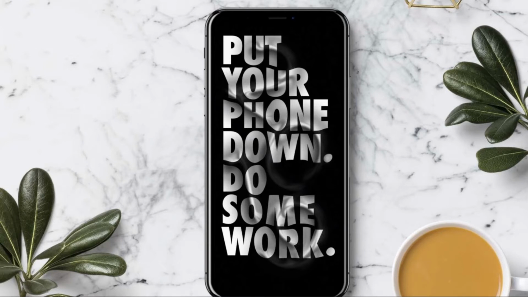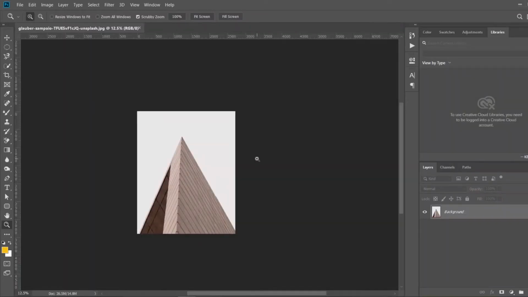So, the first thing I want you to know about design really is about the output. When you design, your images are in two versions. They can come in two ways. Either you have a raster image or you have a vector image. When you work with Photoshop, you are going to be working with raster images. Your work is going to be raster.